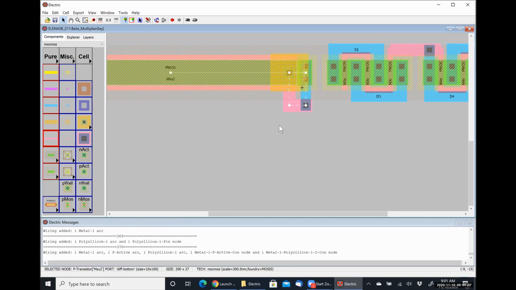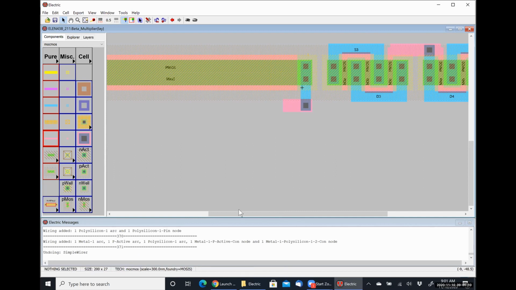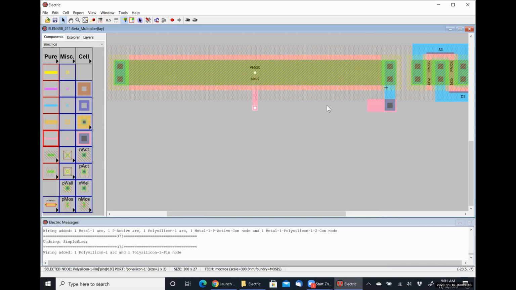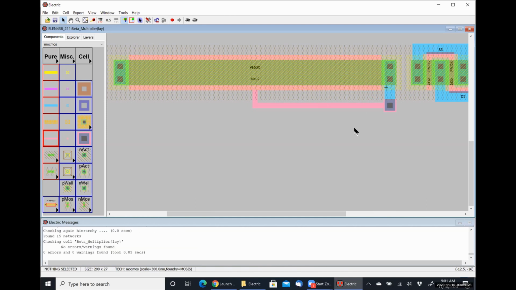No, that's exactly not what I want. What was the size on that on MSU2 again? Was it 10 by 100? That is correct. Okay. So this works.